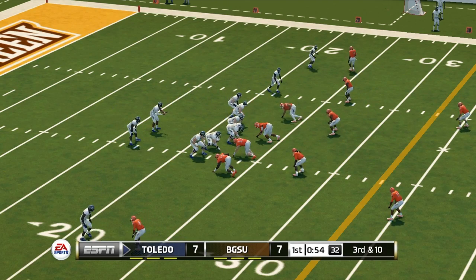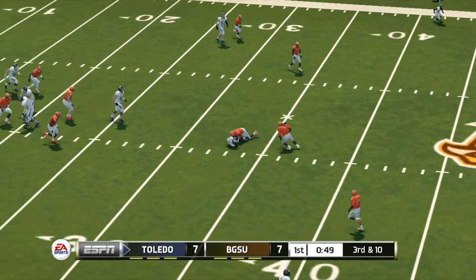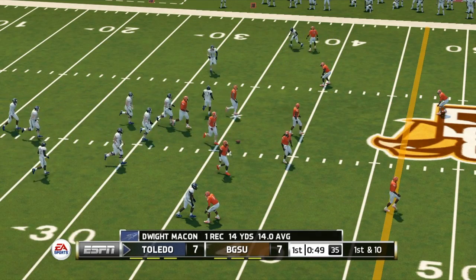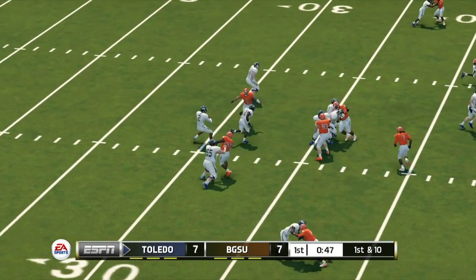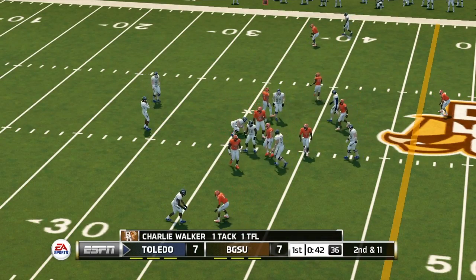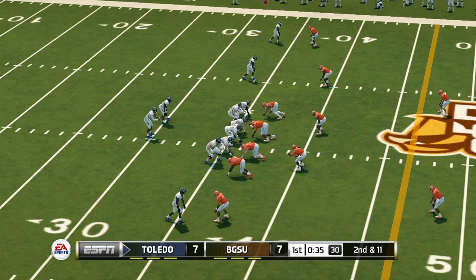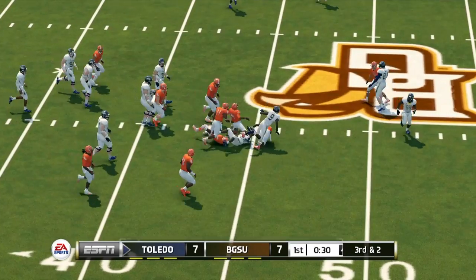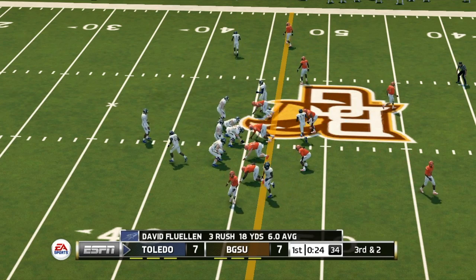Ball on the 22. Quick throw out to the receiver. He's tackled in the open field. That makes it first and 10. Draw play. Taken down in the backfield. Gets out to about the 44-yard line. Gain of 8 yards. That'll bring up 3rd and 2.